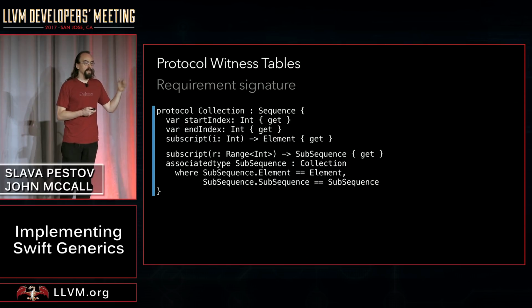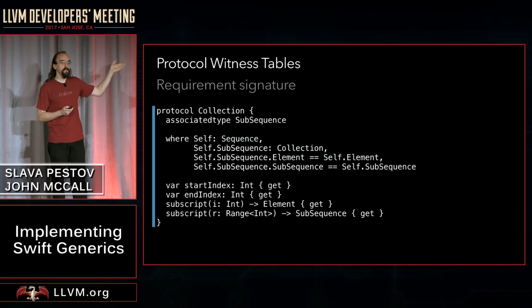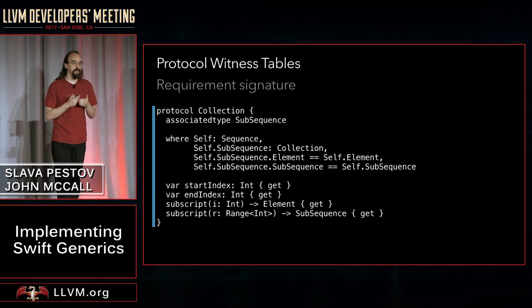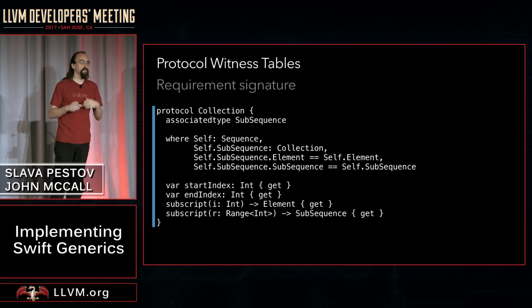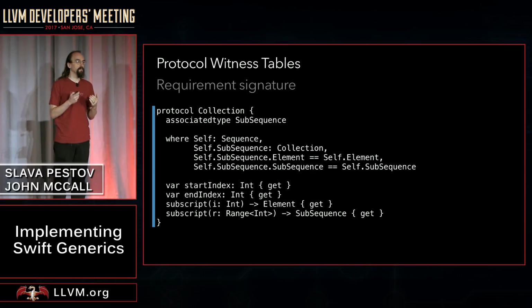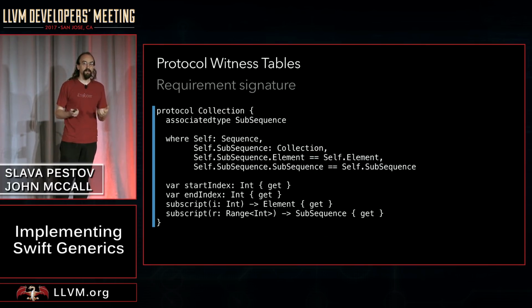When we have a protocol like this, much like we took that generic function and broke it down into a core canonicalized signature, we can take this Collection protocol and break it down into a core canonicalized signature. What are the new associated types introduced by this protocol? And what are the canonicalized, minimized set of requirements upon those new types, the new things introduced by this protocol? And then finally, expressed in terms of all of that, what are the function requirements of this protocol? Once we have this, we can basically go through it one by one to generate the protocol witness table, which kind of looks a lot like a vtable that you might be used to from C++.